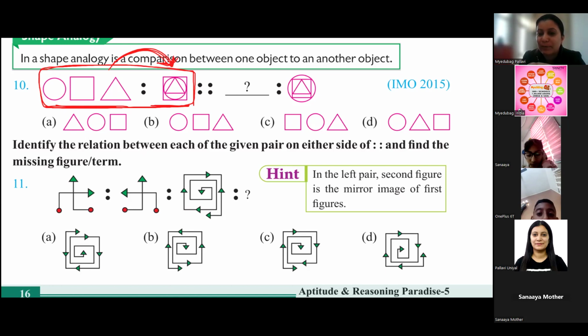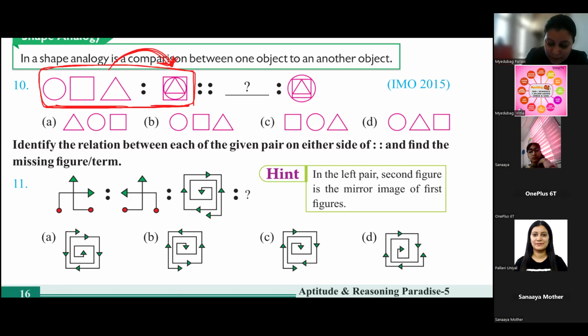So what we have to see, I hope you have got the question. Three figures are given and all three are then drawn together. But there is a specific pattern in which they are drawn: which figure is the outermost figure, which is the second figure drawn inside it, and which figure is the innermost figure. There is a pattern, right? Tell me ma'am, what answer did you get? Ma'am, C. Okay, yes, that's correct. C is the correct answer. Sanaya, have you also got C? Yes, ma'am.